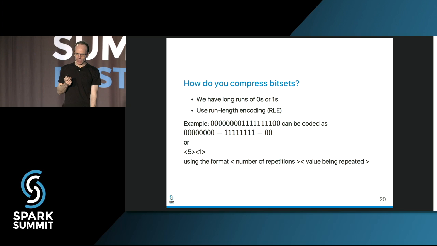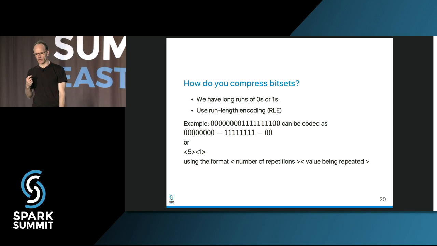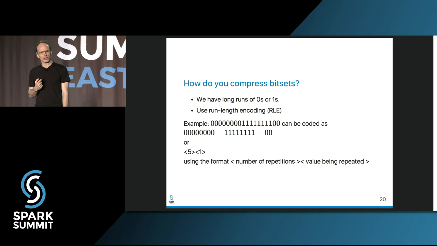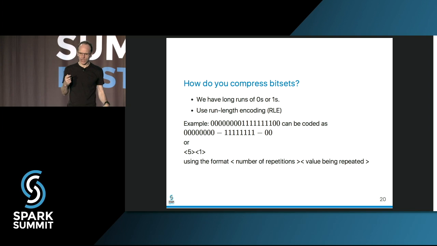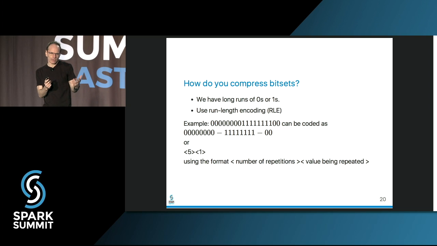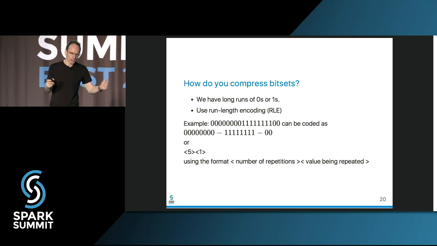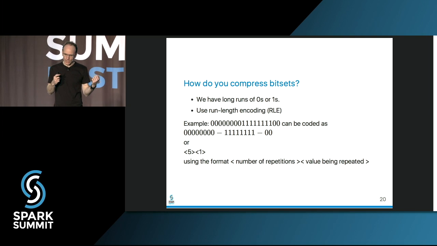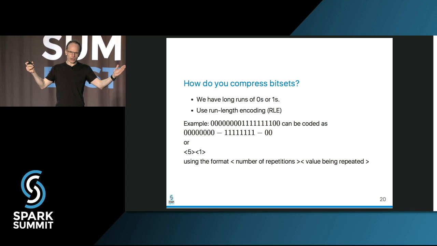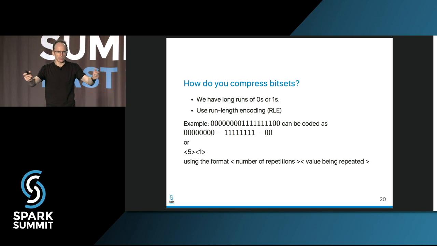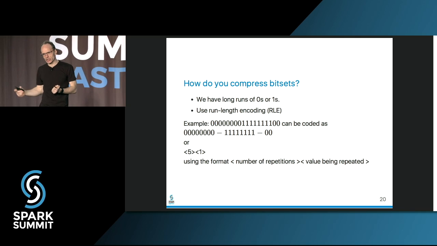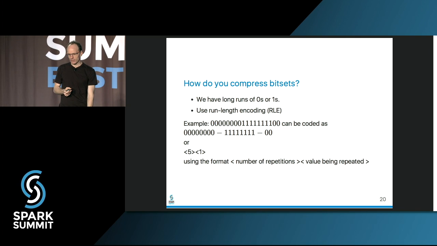So far I've not discussed how you compress bit sets. There are different techniques. One technique that's probably the most popular is run length encoding, which is very, very simple. The idea is that you expect your bit sets to be made of continuous sequences of zeros and ones. If you've got a bunch of zeros, instead of storing them, you can say, well, I've got 1,000 zeros. And of course, you can store this information using only a few bytes. You don't need to actually write out the zeros fully.